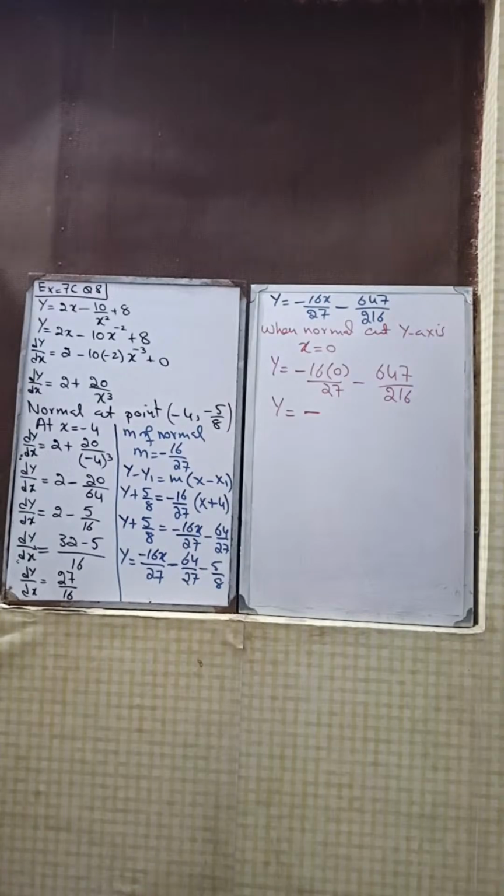It is 2x minus 10 by x square plus 8. This is the equation of the curve, which is right. Find dy by dx. The expression for the dy by dx is 2 plus 20 divided by x cube. 2 plus 20 divided by x cube, that is right. And then we have to prove that the point of intersection will be 0 comma 3. Okay, so let me check again. I think there is some mistake here.